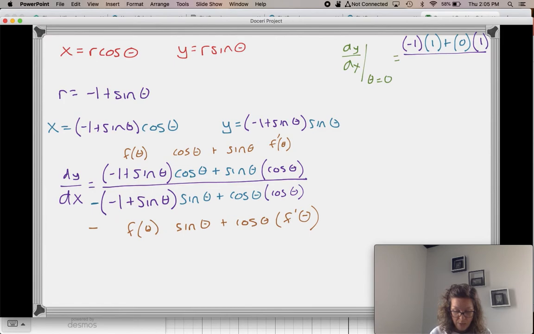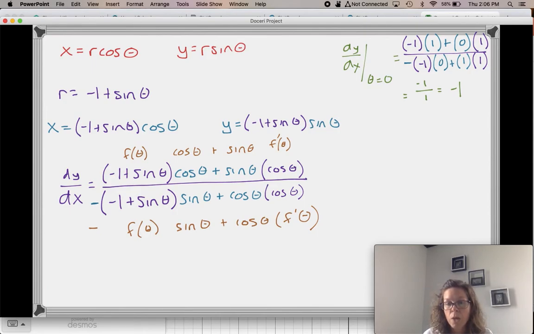Over, I have then a negative out front. Don't lose that negative. I lose it a lot. So I'm speaking from personal experience here. Watch out for that leading negative there. And then in the purple, we get -1. And then the sine of 0 is 0, plus the cosine of 0 is 1. And again, the cosine of 0 is 1. So what does this thing all become then? -1 on top and 1 on bottom, and it becomes -1. So the slope is -1.